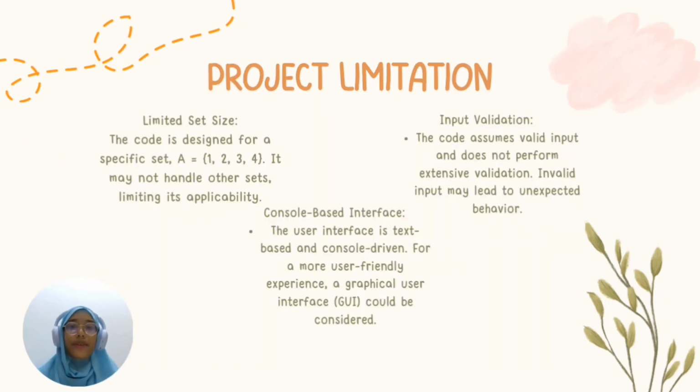So now I'm going to discuss the project limitations of this code. We have three: limited set size, a console-based interface, and input validation. For the limited set size, the code that we have created is designed for a specific set, mainly a set of 4 elements, which as you can see here is A equals 1, 2, 3, and 4. So it may not be able to handle other sets, which limits its applicability.